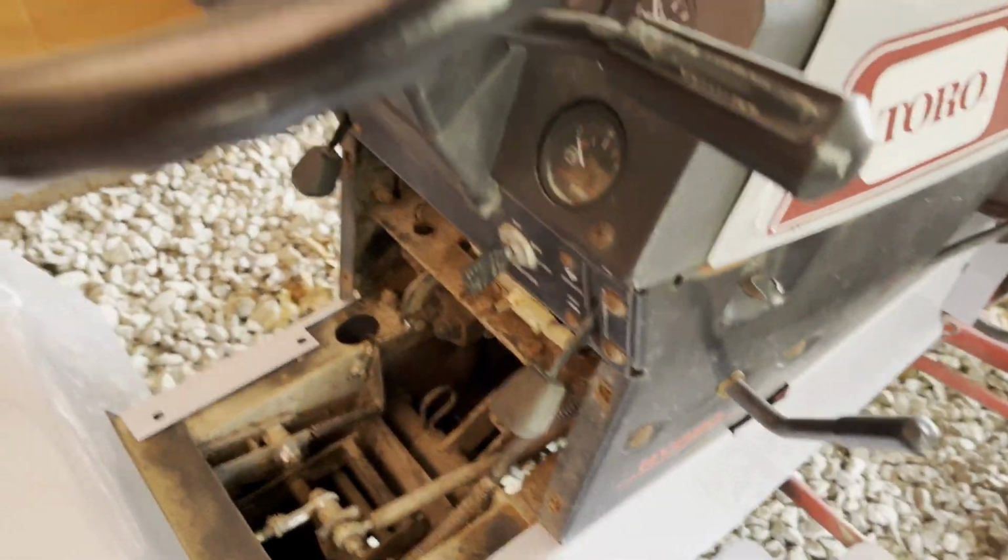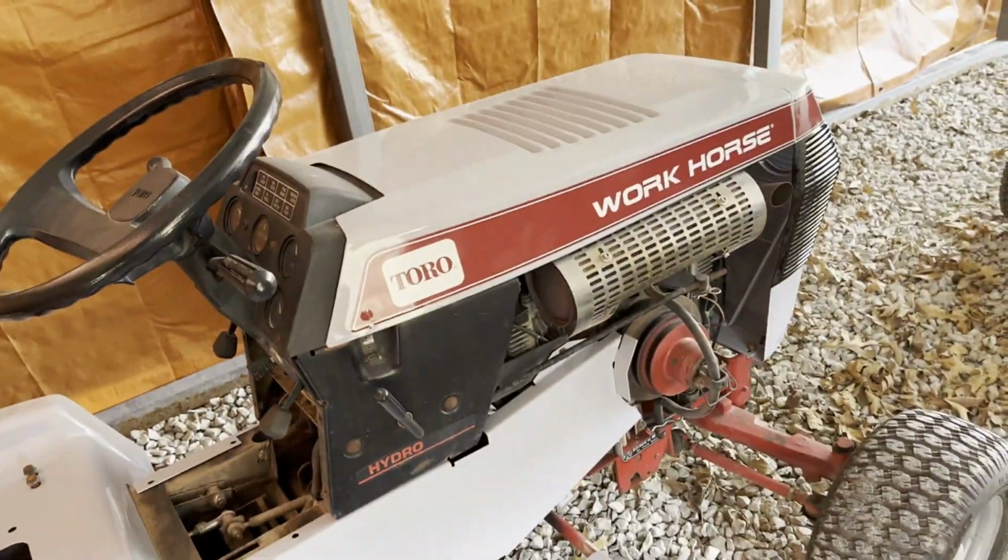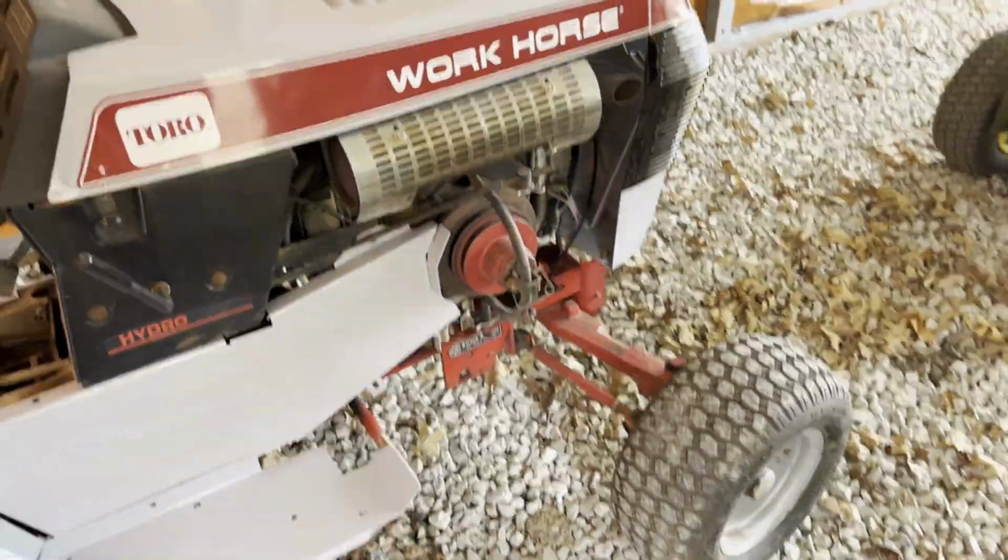So, like I said, it's got all the gauges. I still got to work on a few things, get some new wheels and tires and clean it up and repaint the rest of it. But overall, it's going to be pretty cool.